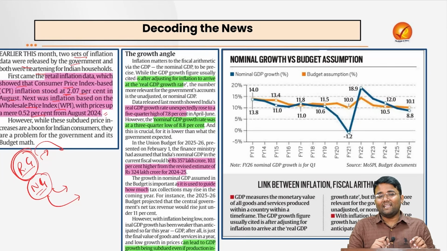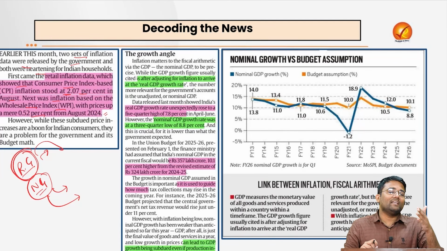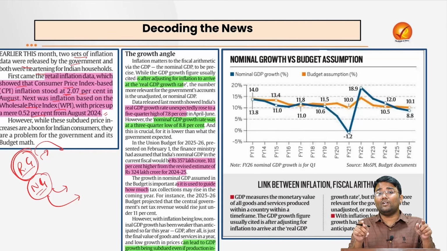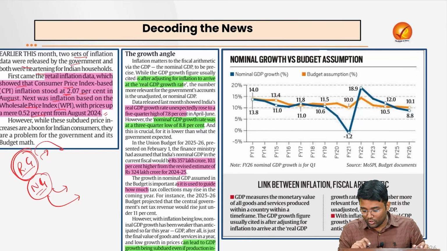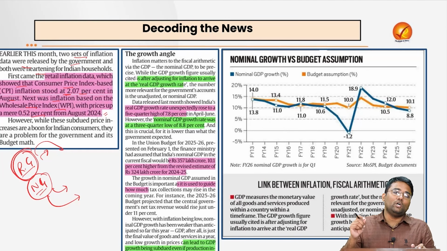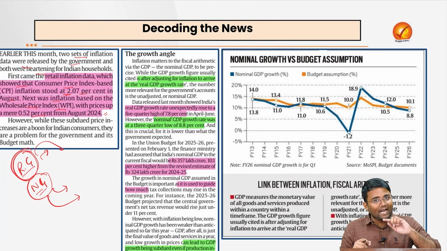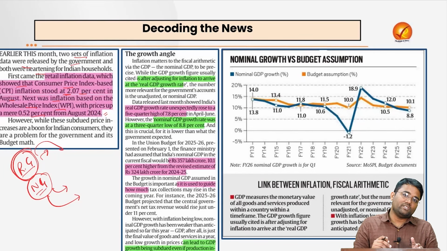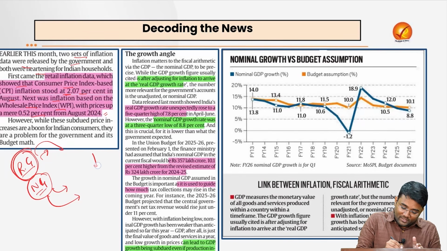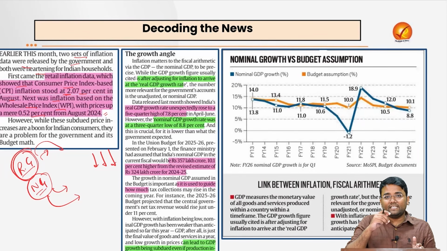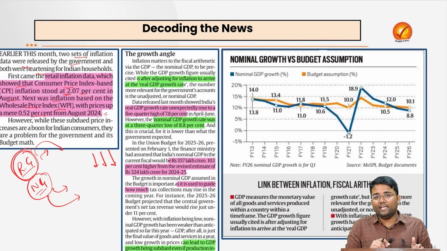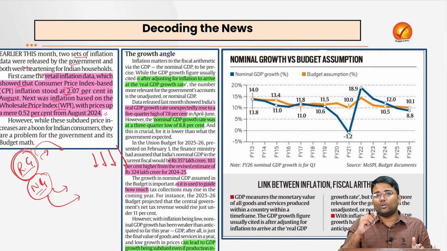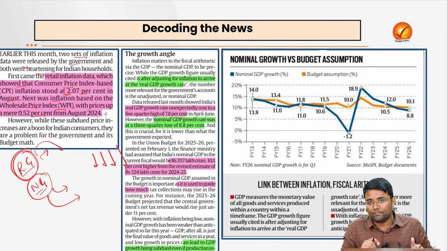Plus, these nominal GDP figures which are released in the budget also help in getting an idea of what the overall tax devolution of the government will be. Since most taxes are levied on income, consumption and profits, a higher nominal GDP typically means a larger tax base and higher revenue potential. That is the reason if the nominal GDP is decreasing because of the decrease in overall inflation in the economy, that means the overall tax base might also decrease because of the less economic activity that might happen.